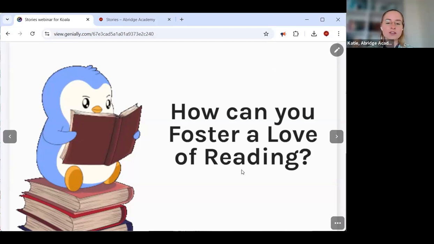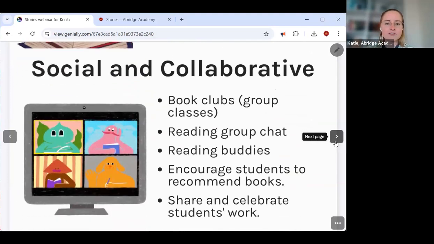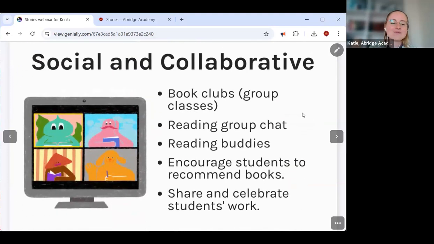So I want to talk about a few things we can do to make reading a bit more fun, particularly relating to online classes, although it is building also on my classroom teaching background as well. So the first thing is to make reading more social and collaborative. I think most people here are probably Koalago users. And Koalago is fantastic for that sort of social learning. You can have multiple kids in the classroom all collaborating and enjoying things together.